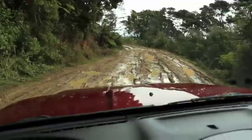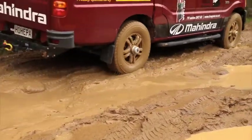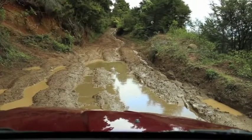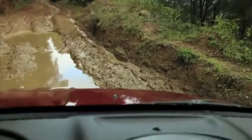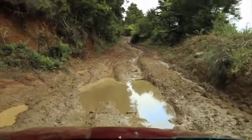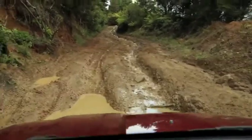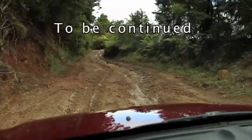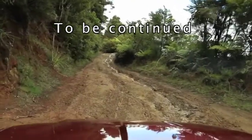It looks pretty good. One of the things I like about this truck is that it comes with an automatic rear axle diff lock. Once one side starts to spin, it kicks in. Great technology. Now I just need to get over this bit of a hill just in front of us there, and then we're down the other side, but we've just gotta get through this little bog first. It's not too bad on road tyres, gotta say. Look at that, eh? Woohoo!